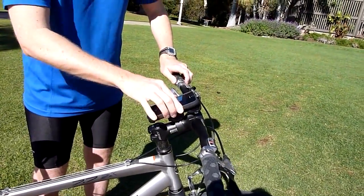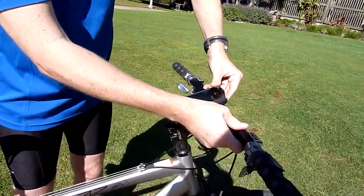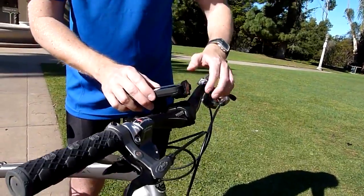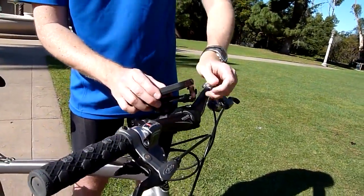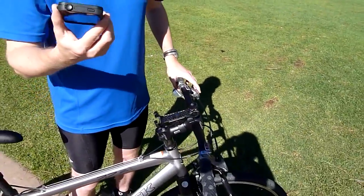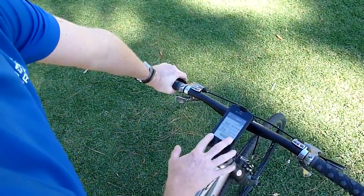Then to put it in, simply drop the phone in. There's a locking mechanism here, so if you're going over any particularly rough terrain, there's no possibility of your phone being able to jump out. Unlock that again, open it up, and again you can just see how beautiful and simple the bar is to use. And of course when you're riding, everything is very convenient.